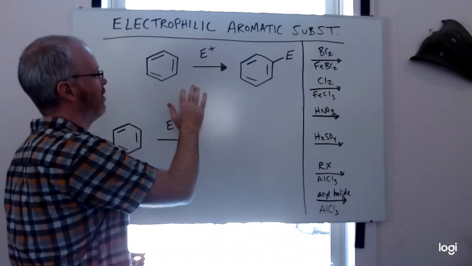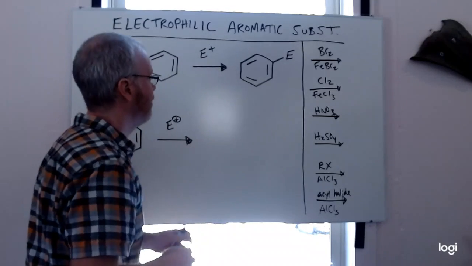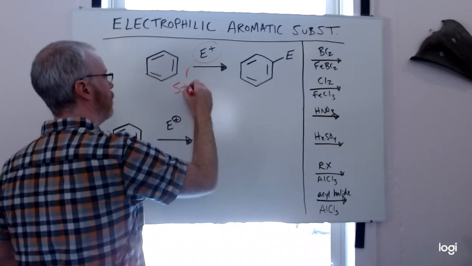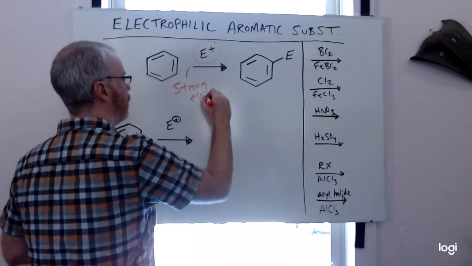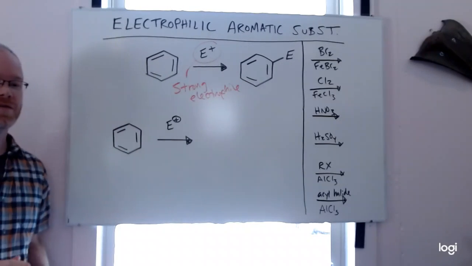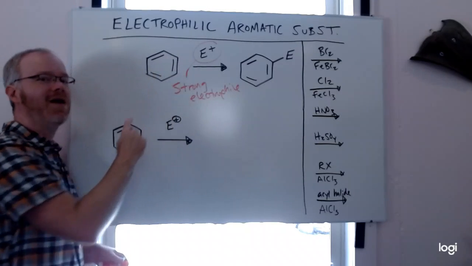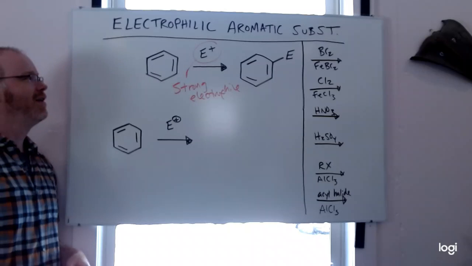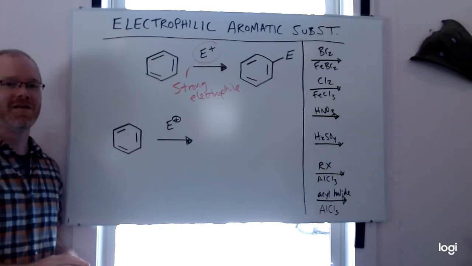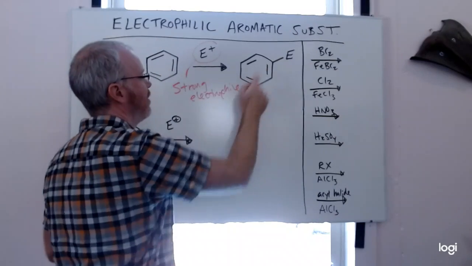Our overall reaction is just with some sort of electrophile, and it has to be a really strong electrophile. Right, something with a really strong positive charge in order to react, because benzene is aromatic and so stable. So it's not easy to do these reactions. They can be slow unless you use very reactive electrophiles. But from start to finish, essentially we're just adding something onto the ring.